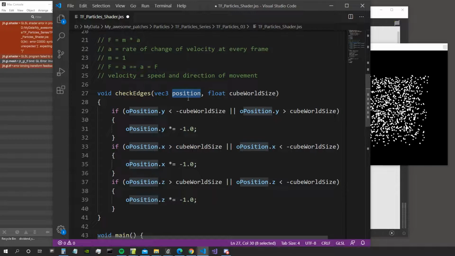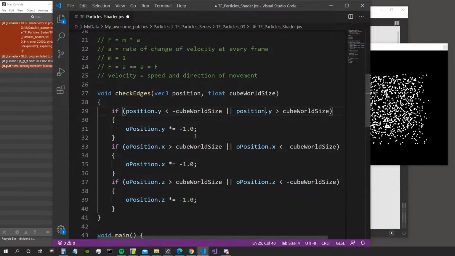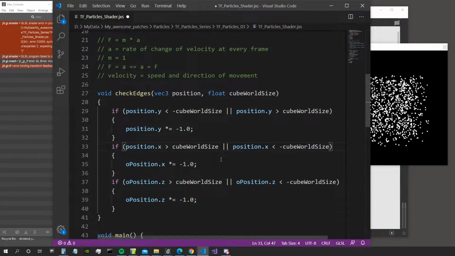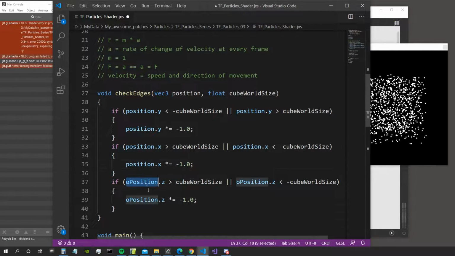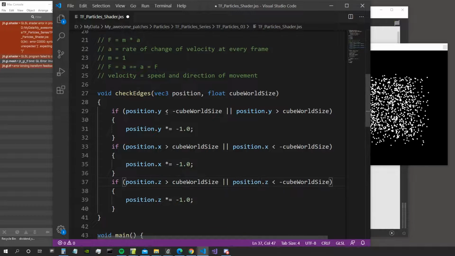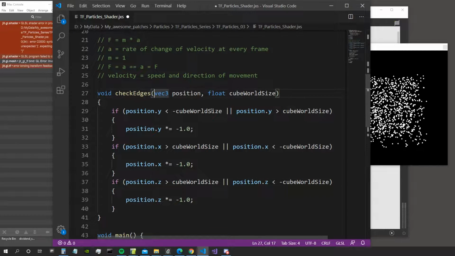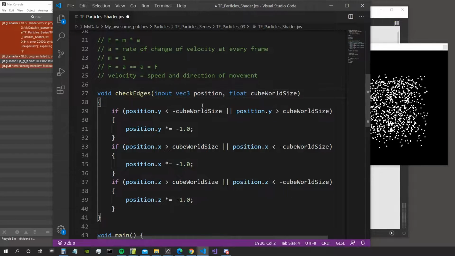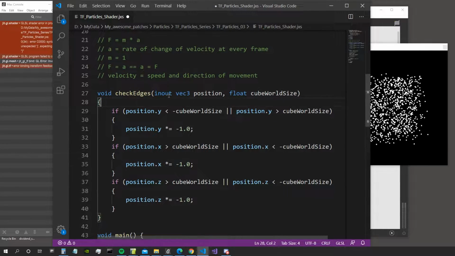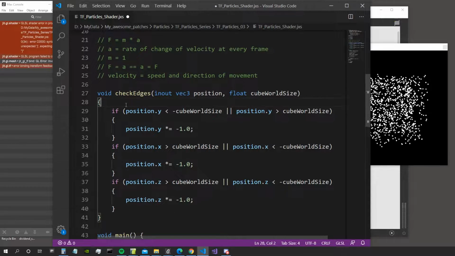Now instead of position, we need to use the name of the placeholder, because position is our placeholder for whatever variable comes inside. And we need to use it as an inout. This means that we are going to read this variable, but also write to this variable.